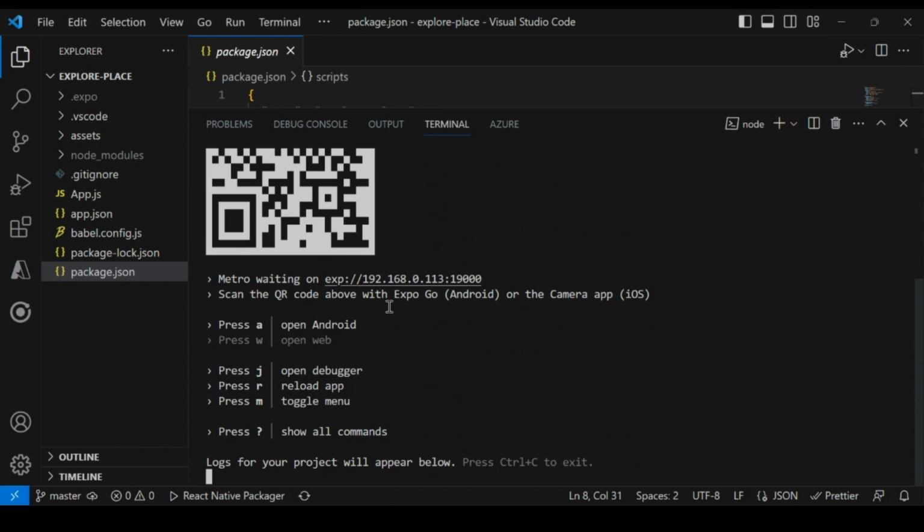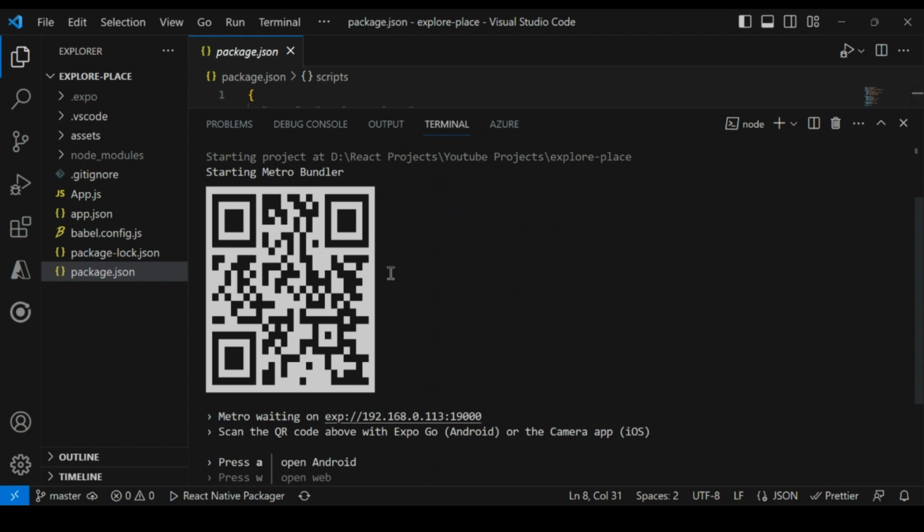Another way is by using the Android emulator, but many of our users sometimes don't have Android Studio, and obviously it needs some setup, the SDK and environment setup. So we will avoid that one, and we will use our real device to run the application.